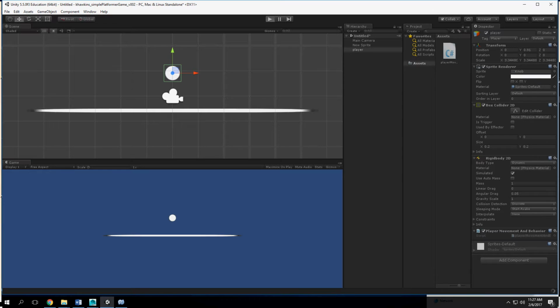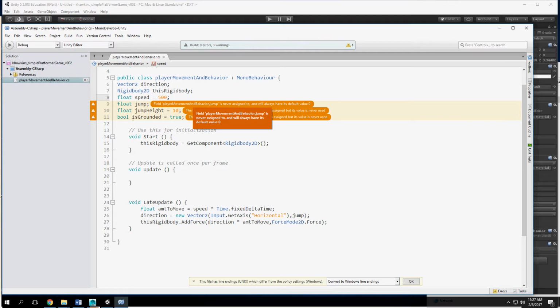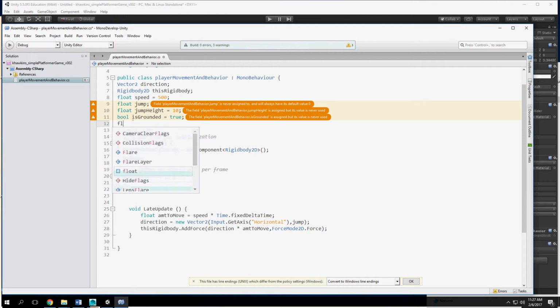Might have to do something else. So the values are a little bit high for that, so I'm going to do just a couple of quick changes. So float, I'm going to change amount to move to, I'm going to declare it up here.